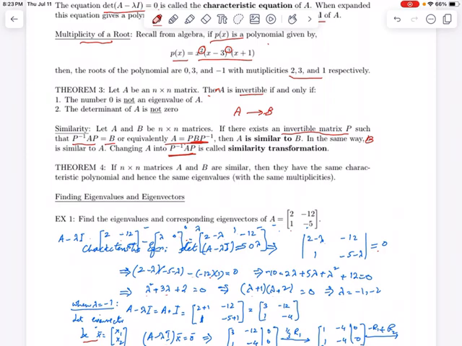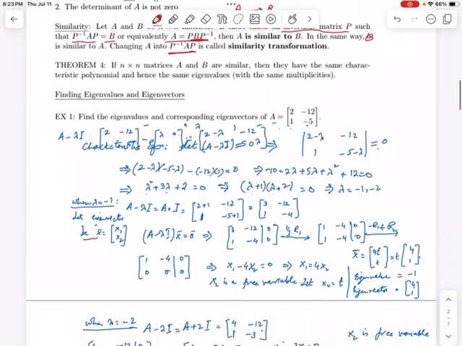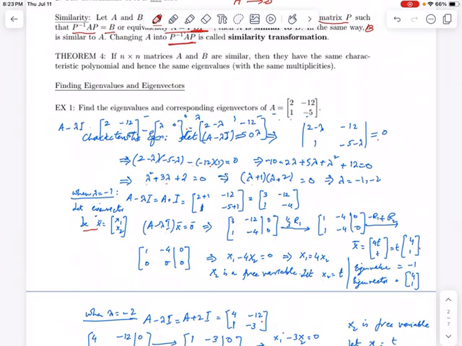Okay, so now how do we find the eigenvalues and eigenvectors? Well, for eigenvectors you have already seen the method in the previous section. So here we are going to look at this example of a 2 by 2 matrix. Okay, let me redo this. I think this is a little bit confusing here, so I'll rewrite.